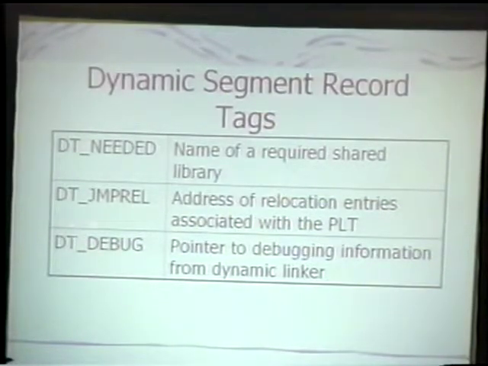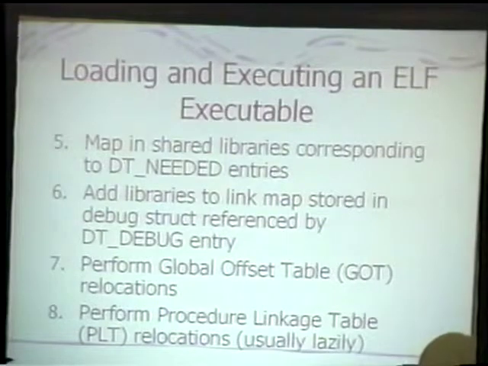And then this is really important. This is the DT debug entry, which provides space for the dynamic linker to put in a debugging pointer, and this pointer refers to a debugging structure which is exported by the dynamic linker, which allows a debugger to connect to a process and find out cool information about what the dynamic linker has done with this process, what libraries are mapped where, all of that stuff. And that'll be better covered later because it's really important.